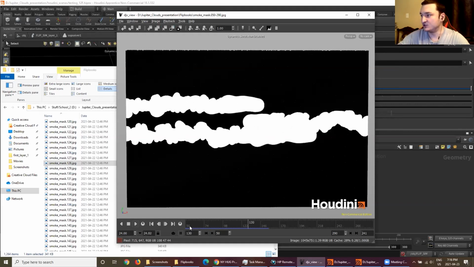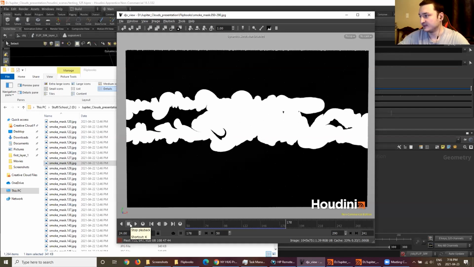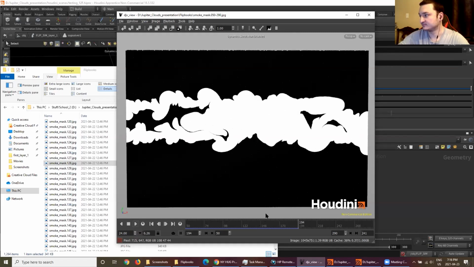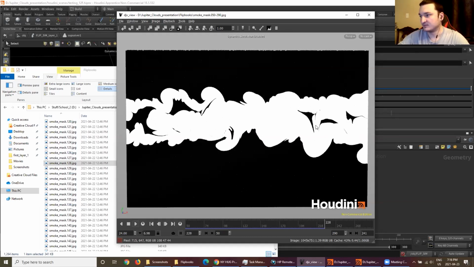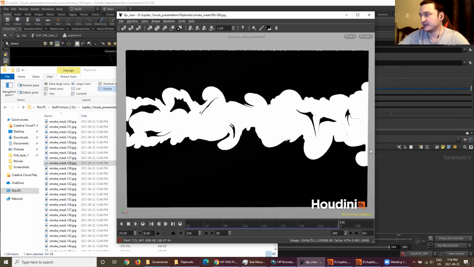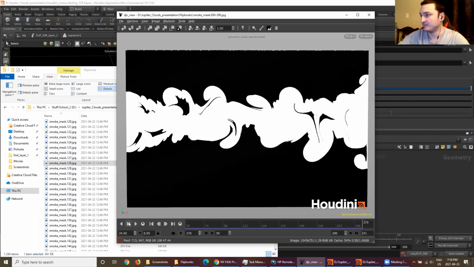It doesn't really add too much to the sim time. It's fairly quick. Basically, like I said, anything you see that's white is what I kept. I did not want any of these black particles becoming a cloud later on.